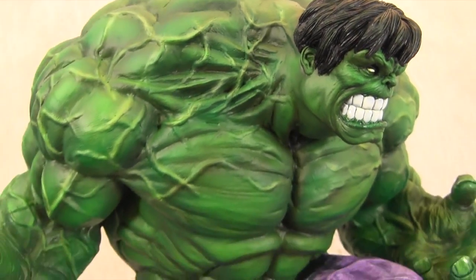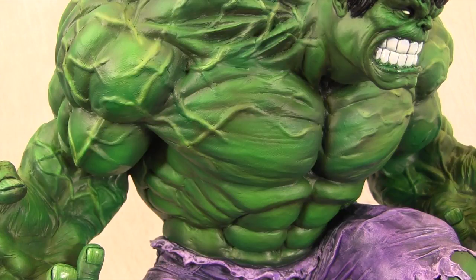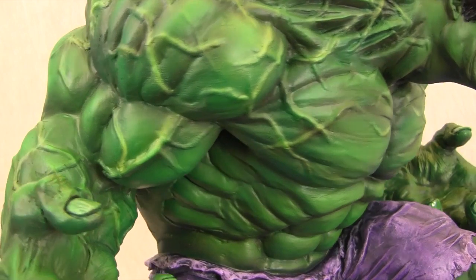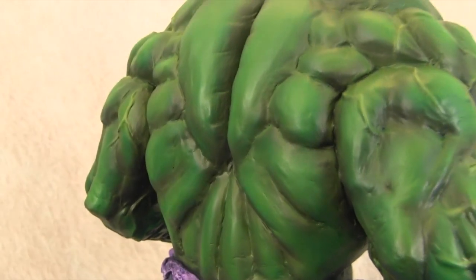Now, as far as the skin tone, just to give you guys an idea of the skin, there's a bunch of different greens. We got a light green, we got a yellowish green, we got a bright green, we have a dark green. At no point though did I ever use any black shading. All the shading you see on him is a blue. It's a blue mix in there, or it's a light blue. I didn't even use Payne's gray. It's just straight up a blue. So that's what I always tell people.